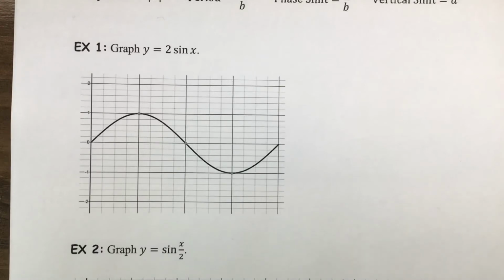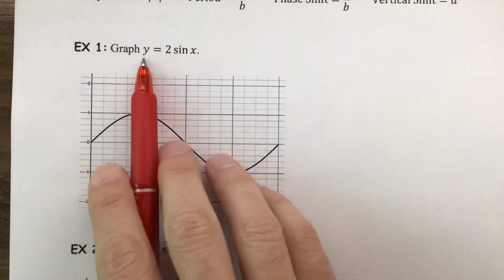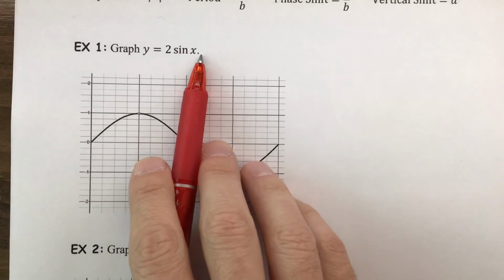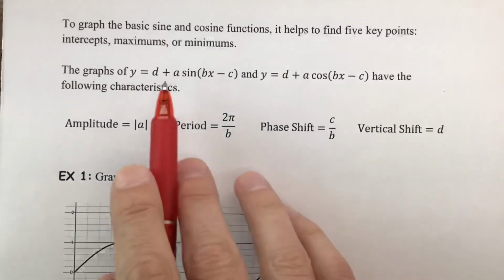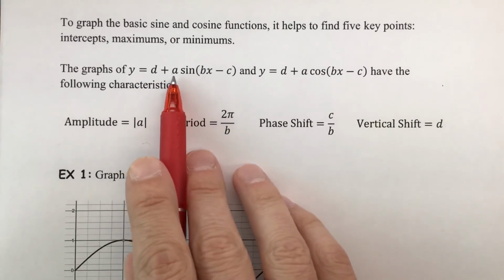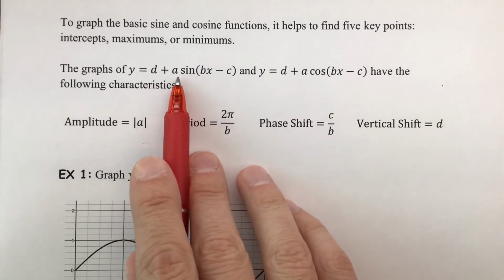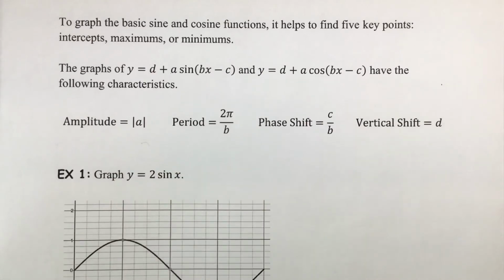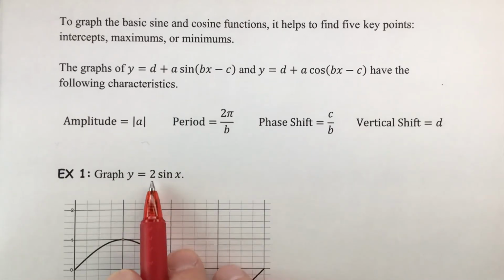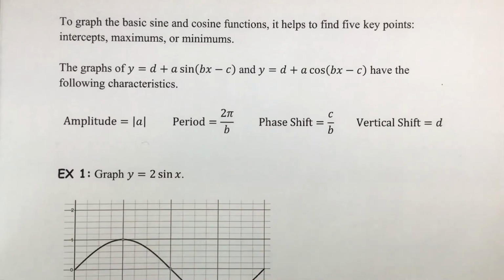For example, number one, the parent function of sine would just simply say y equals sine x. That's all it would be. So the only thing that we've added in here is the 2. Now, that 2 is going to best fit as an a value here. So we're looking at changing the amplitude of this graph. In other words, what we're going to be doing is a vertical stretch to the graph. In this case, it is going to be a stretch because it's a value greater than 1. If you had some fractional number like 1/2 or 1/3, that would actually be a compression. So that's the only thing that's going to be changing here.